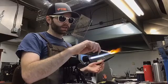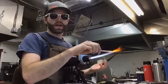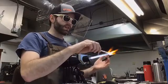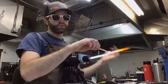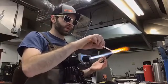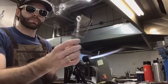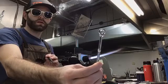Now that being said, every loop is going to be slightly different. What I mean by that is that you might have a thin side to your loop. When you have a thin side, you're going to try to keep that side cool while you heat up the rest of it. So it's not that every loop you want to get the whole thing warm to shape it. You might have a situation where you only need to get two sides of that loop hot and keep one side cool so you don't get it too thin. So I'm just getting this glowing peachish orange, but not crazy hot. And then use my reamer to just go in once from each side and kind of round that out.